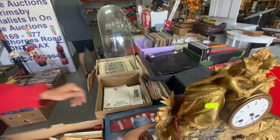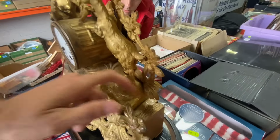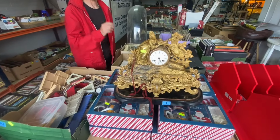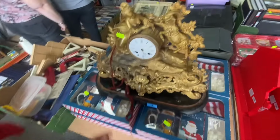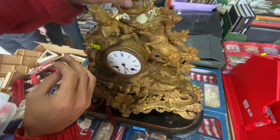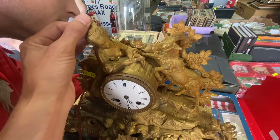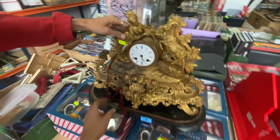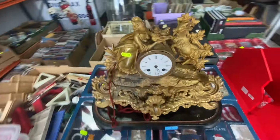Somebody's done this about 2 weeks ago. I don't like how they've painted it like that, do you? I reckon it's had a back on it and it's been taken off. The bottom's smashed off the back because somebody at home building has put it on and that's gone off. Nice though, wasn't it? It was too good to be true. Somebody's tried gluing that on. It's cheap, it might be worth passing on for spares or repairs or something. But shame, innit? Absolute shame.